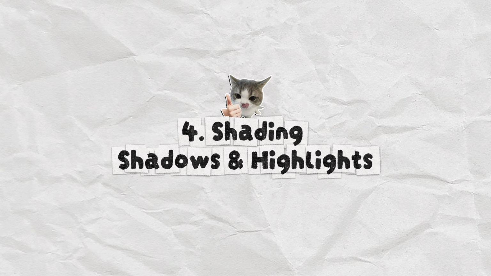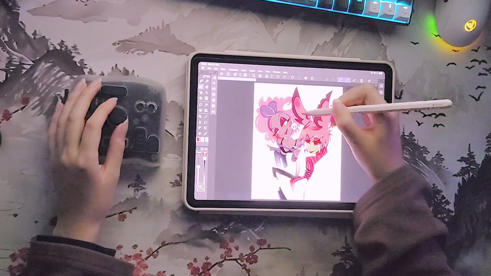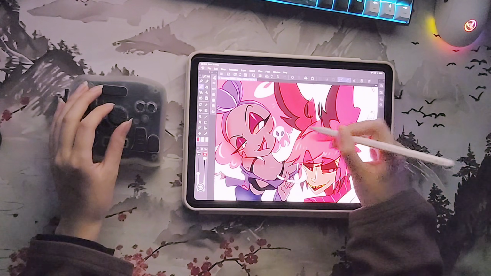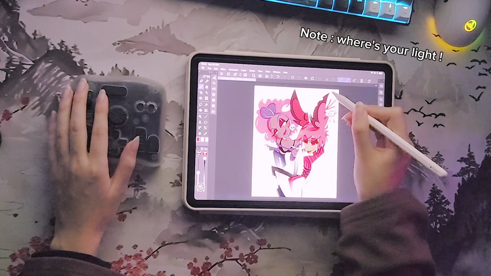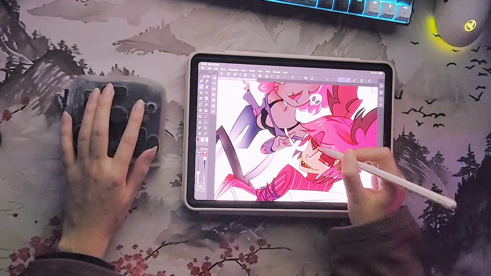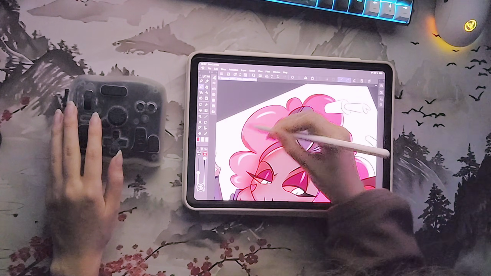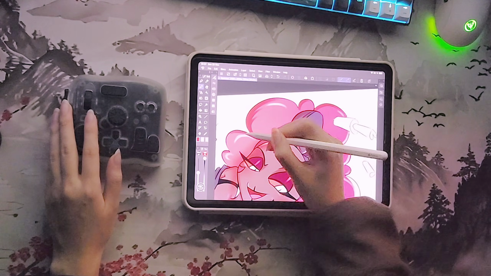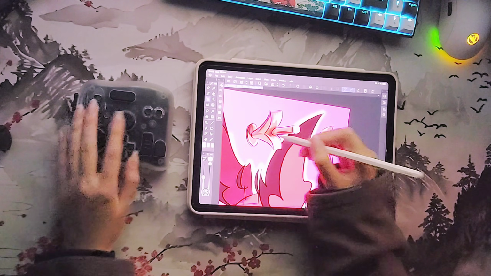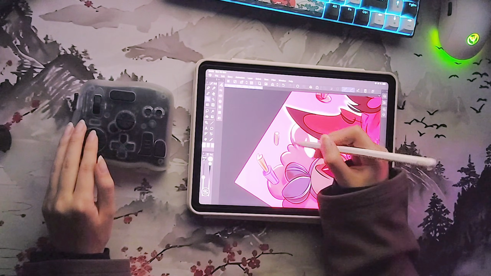4. Shading. This is the fun part. Hazbin Hotel shading is a mix of bold, hard shadows and highlights, especially around hair, eyes, and accessories. I use strong shapes for the shadows, then blend or soften parts of them to match the show's energy. During this phase, I'm constantly changing opacity, brush size, and hue, so having those adjustments mapped on the TourBox makes the entire shading process feel almost like animating: fast, rhythmic, and fun. I add bright highlights at the end to bring the characters to life. That neon touch is really what makes Hazbin Hotel artwork pop.